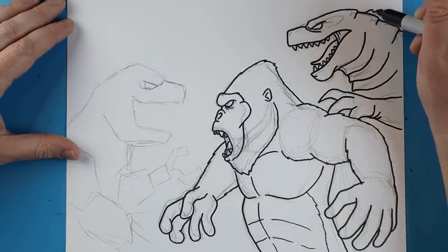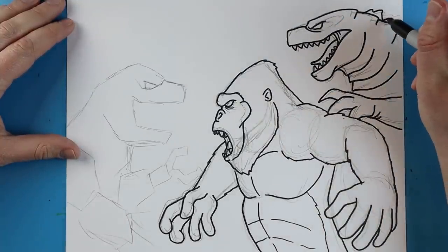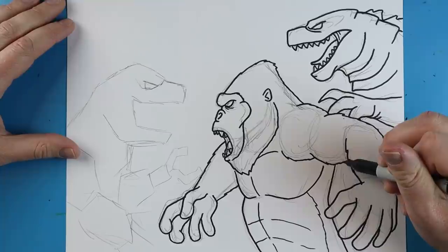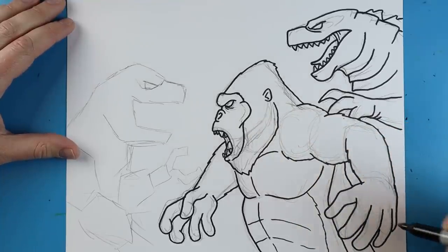Now starting here, I'm going to make just a couple little pointed lines right there for his spikes. And I'm going to make a couple more right back here. Then I'm just going to draw a little line that's going to come right down here. And we're just going to continue it down here for the body.